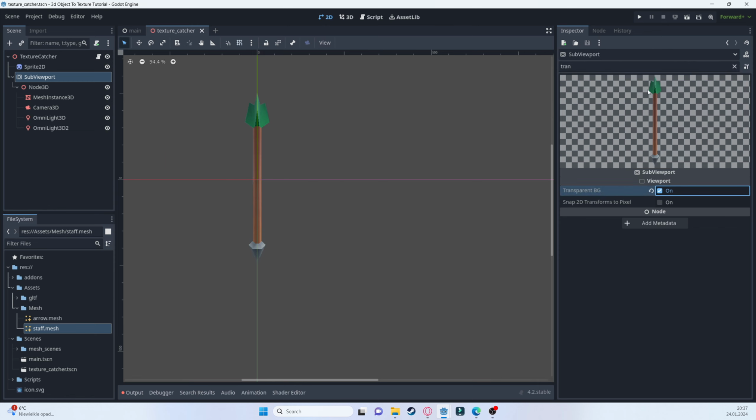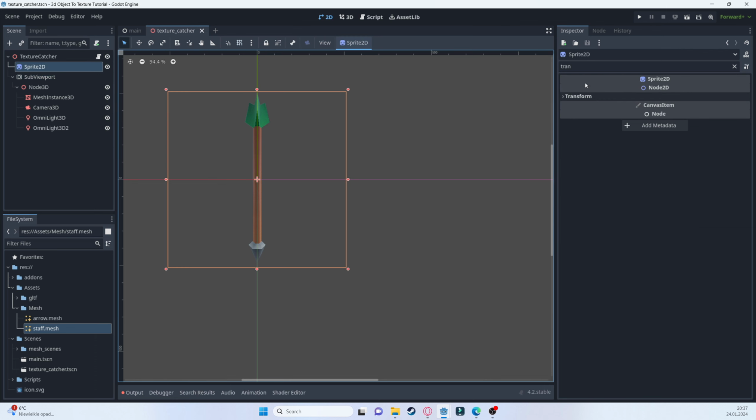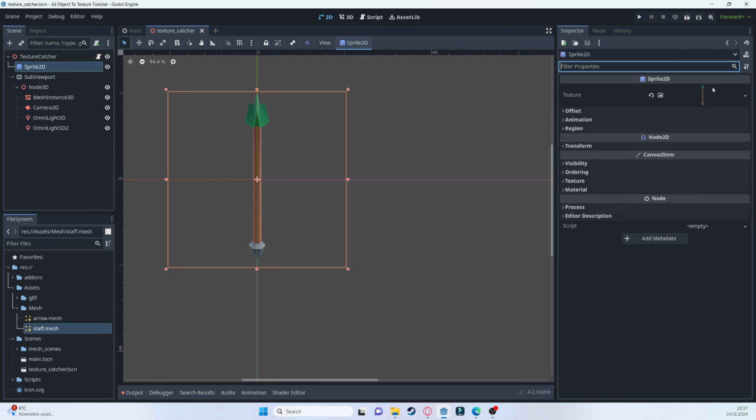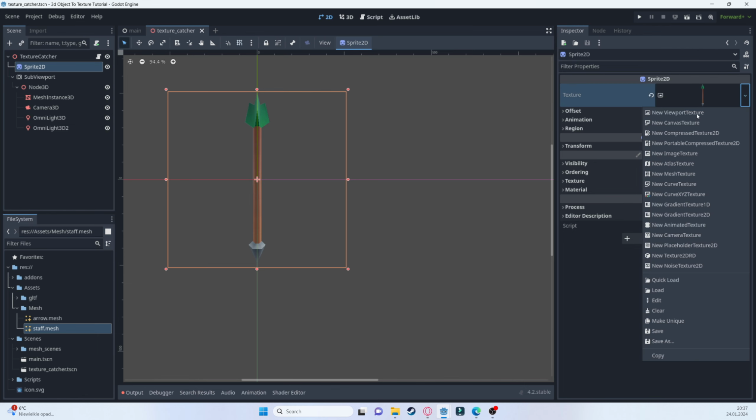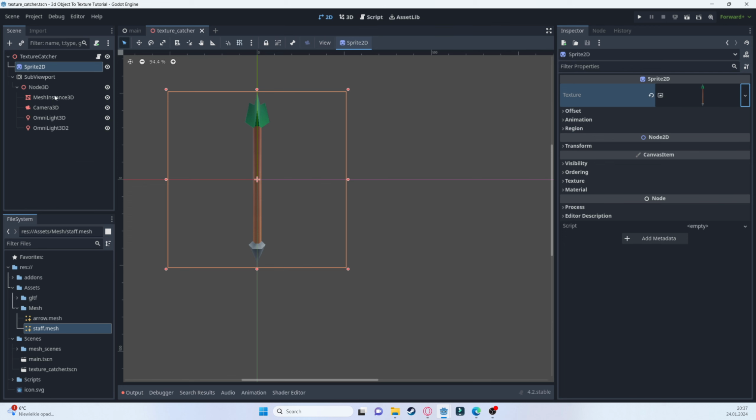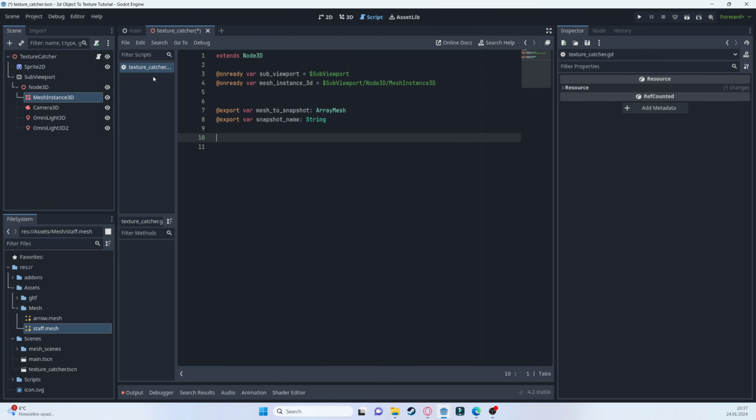Then this is going to be saved as a transparent PNG, so we can utilize any kind of background that we'd like. So just remember to make sure that you have viewport texture here. Perfect.